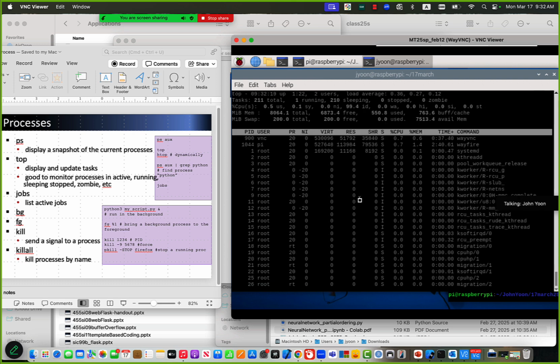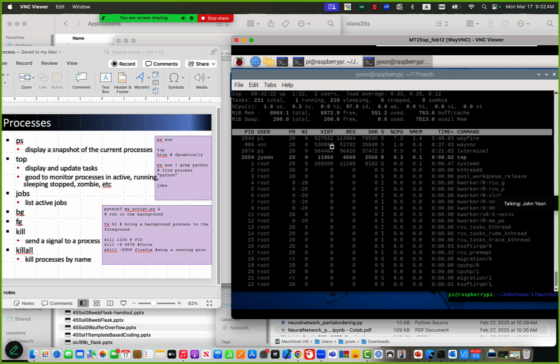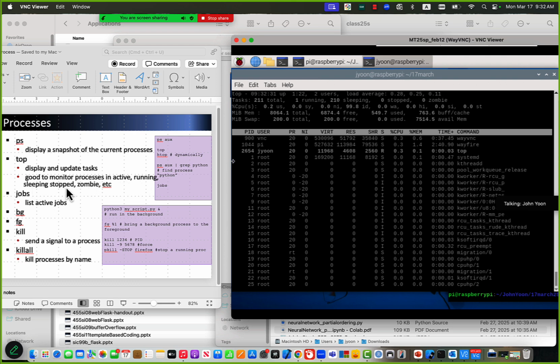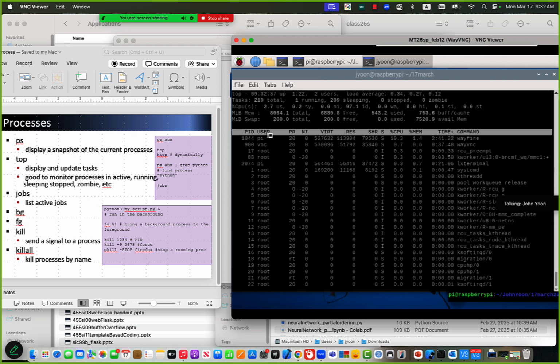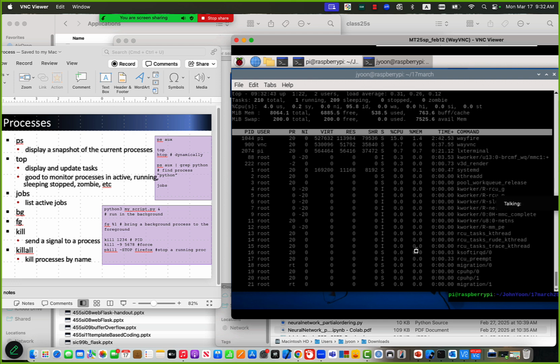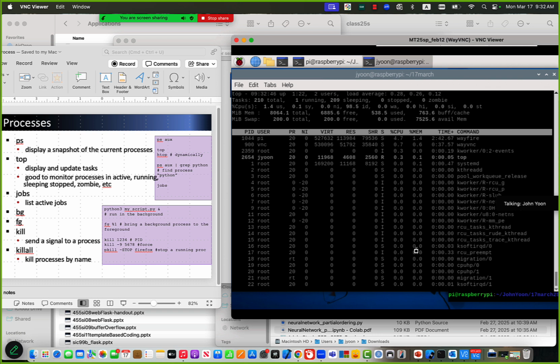Okay, it gives me top: display and update tasks. Good to monitor processes: running, sleeping, stopped, zombie, etc. So you can see the list of those, and it keeps updating.